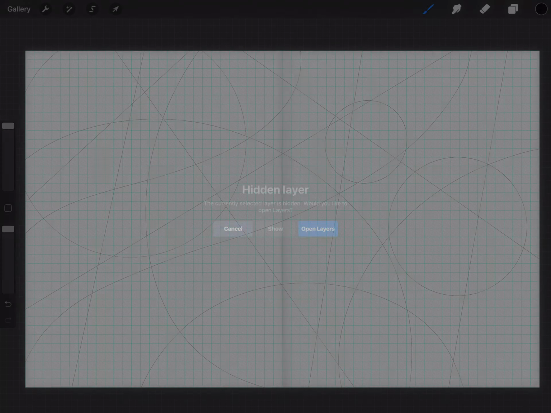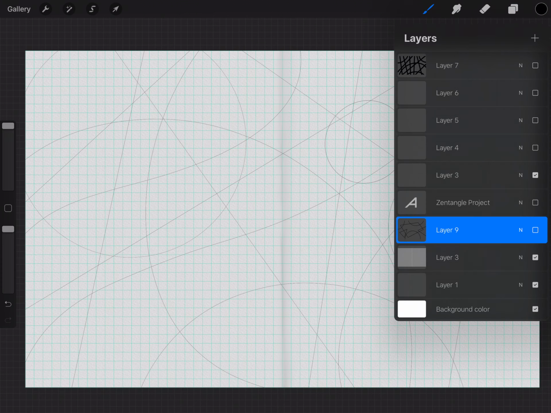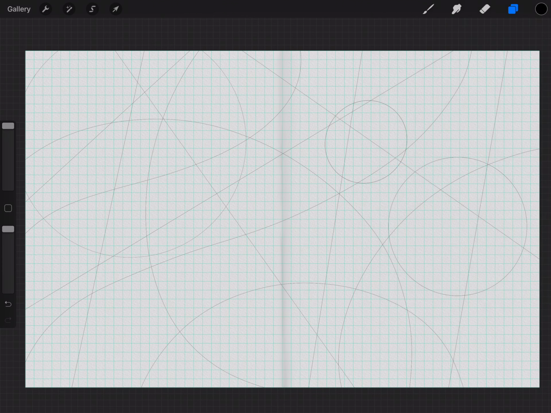Let me go to that layer. I'm sorry. So as you see over here, anywhere you see going off the edge, make sure that you do the same. You don't want this design to be looking like it's confined to the 4 borders. Make sure that it looks like it's continuing on.